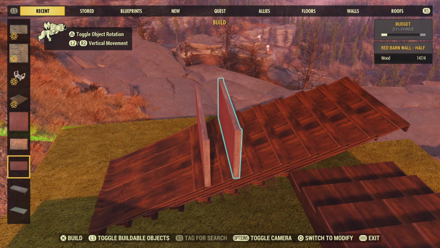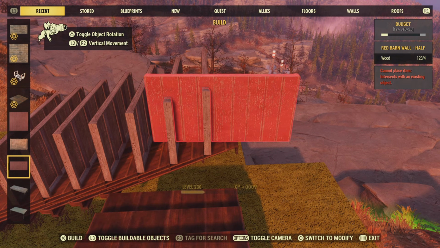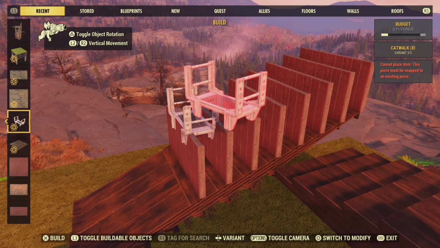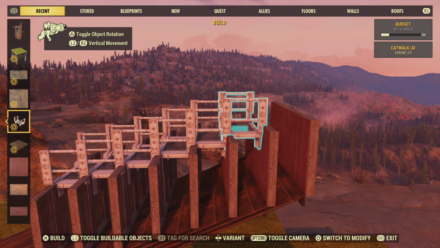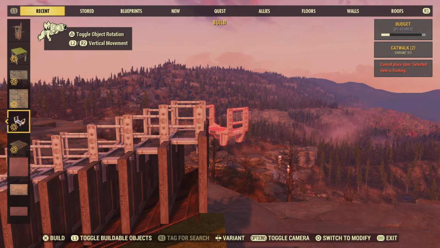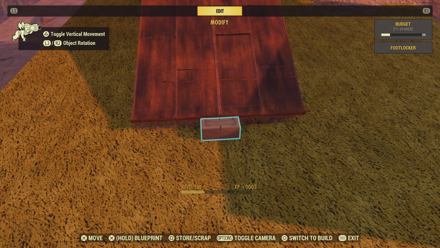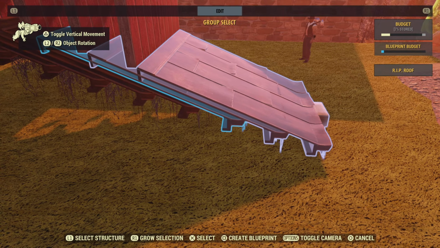So all I'm doing is I'm kind of reversing the process. I angled all those roofs back up, I attached half walls to them, and I'm going to attach a catwalk to each one of those walls, and then I'm going to put a small camp item. For this case, I like to use the little foot locker just because it's nice, it's flat, and it's got a little bit of length to it, so I can kind of gauge when I'm setting it on a foundation, making sure I'm lining it up correctly.